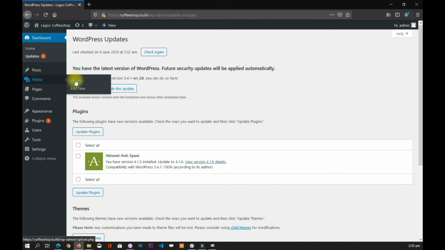One thing you should note though is WordPress, in as much as you can upload a lot of content onto WordPress, there are some things that it will not allow you to upload for security reasons. So things like exe files, which are Windows files, software that you would install on Windows.